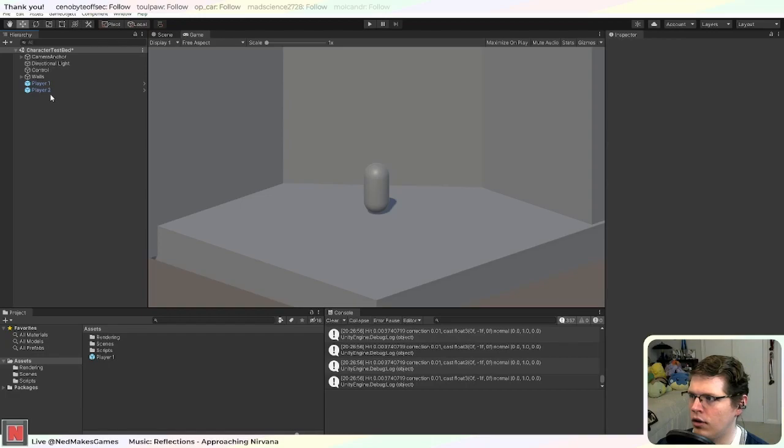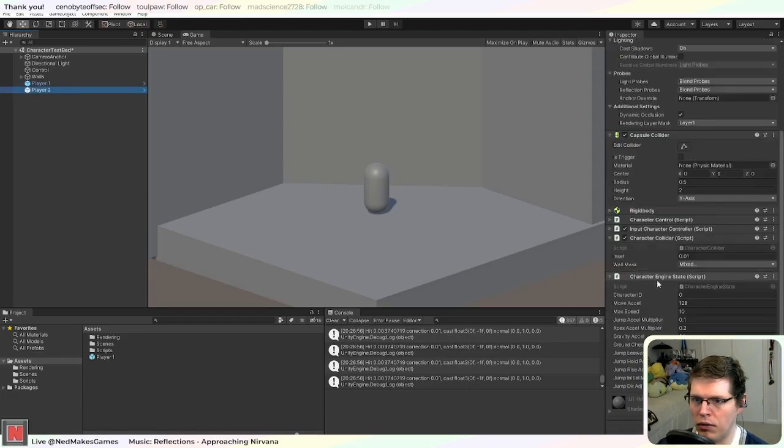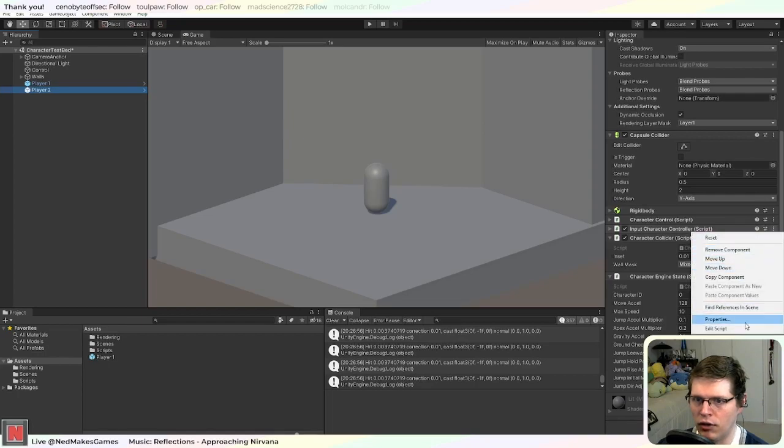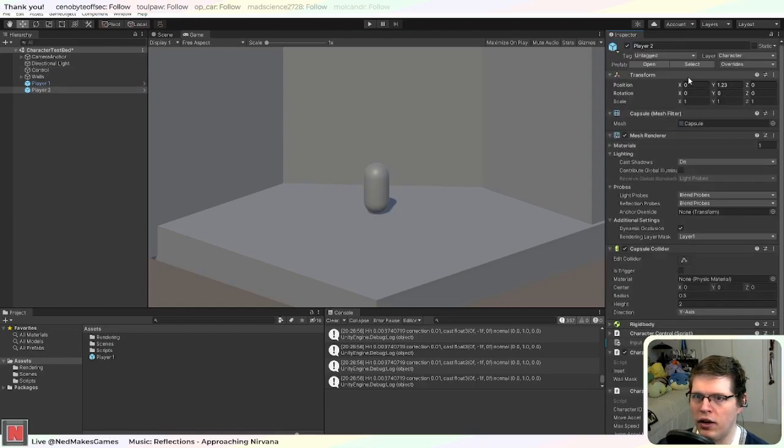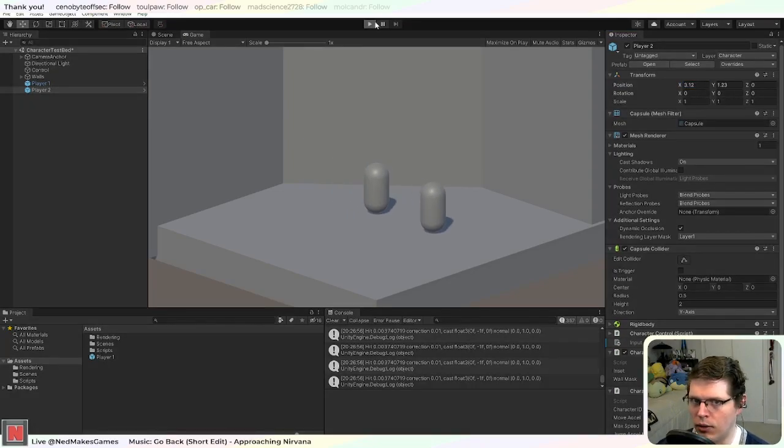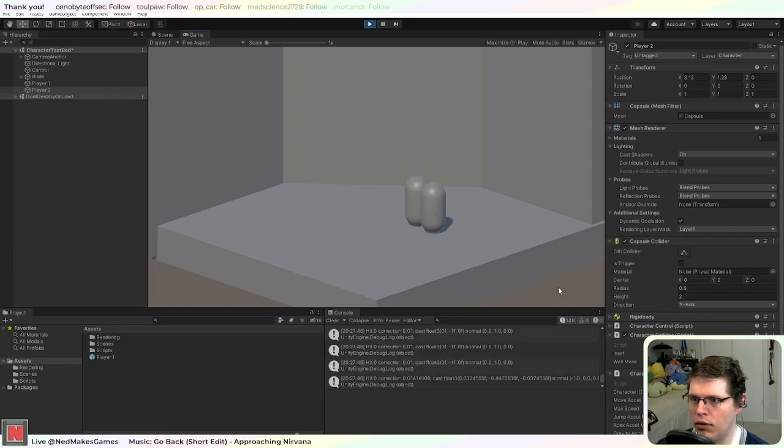This one will be a CPU for now, and we'll just turn off this input character controller so our keys don't move it. We'll need to make an AI, or we're going to support local multiplayer, so we'll have to deal with that as well. But for now, I just want to make sure that I can actually collide into it.